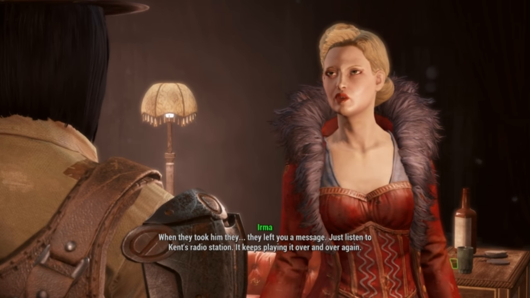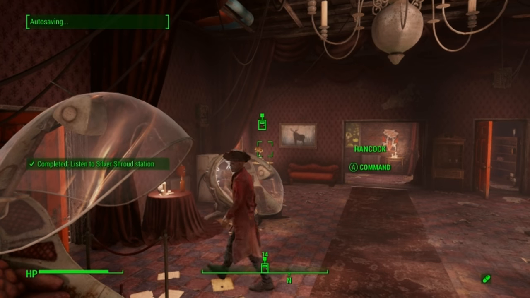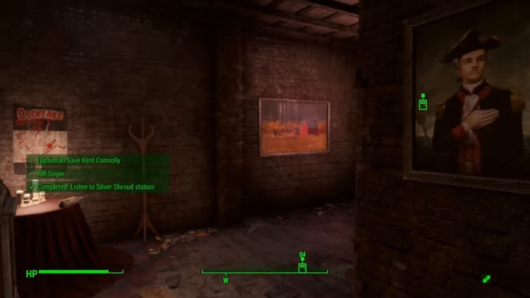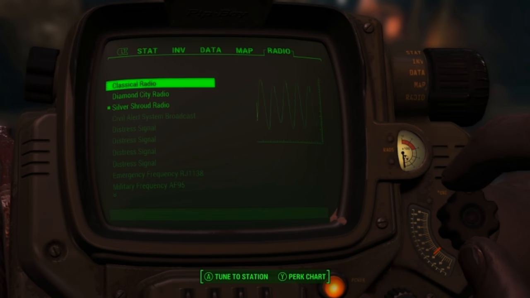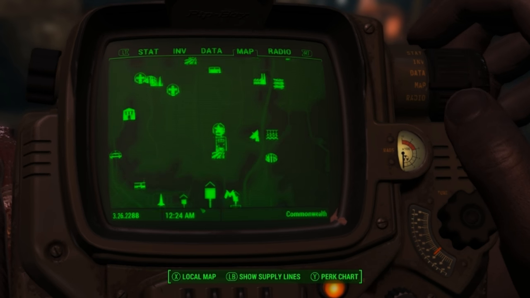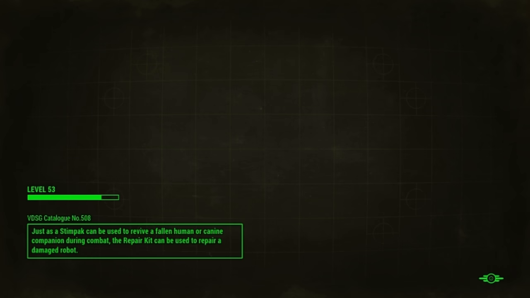They took him away. Okay, so we have to listen to the Silver Shroud Station, which is already on. But, unfortunately... So what we're missing here is a message from Sinjin and Kent saying where he is. And basically, there's an attempt to force a showdown. So we're gonna go and give them that showdown. Somewhere near the West Watsbury Station.